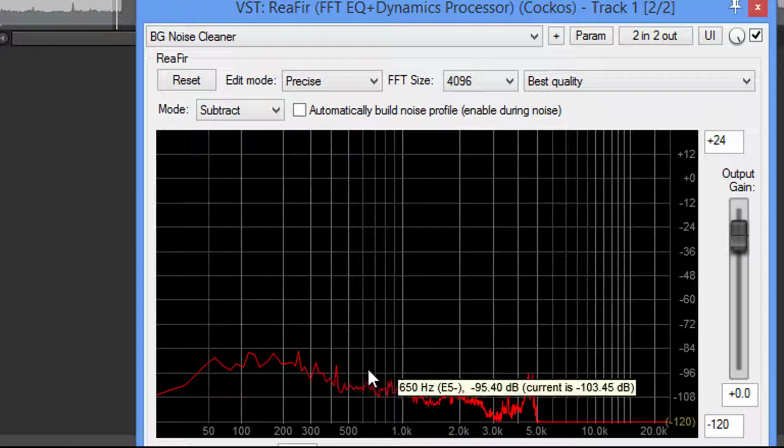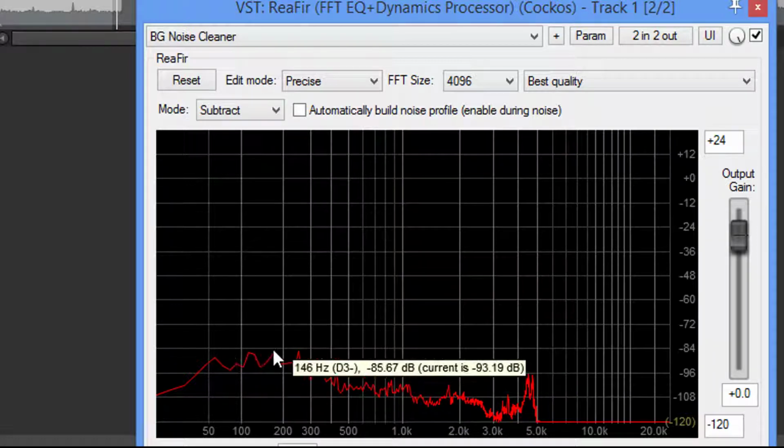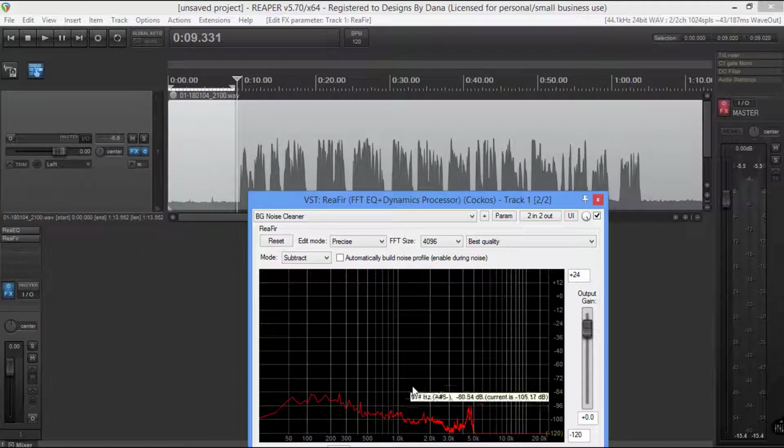Okay, now you see how I was able to go through there and literally make sure that this noise reduction was not cutting into my voice whatsoever.